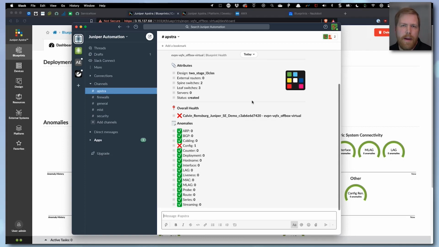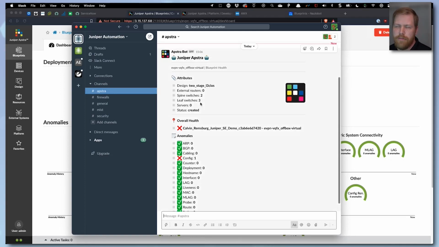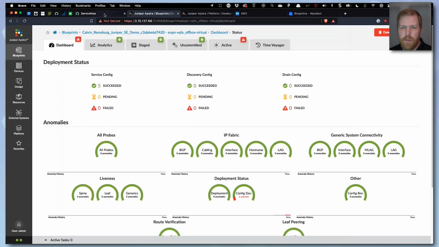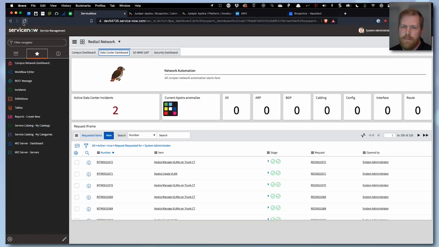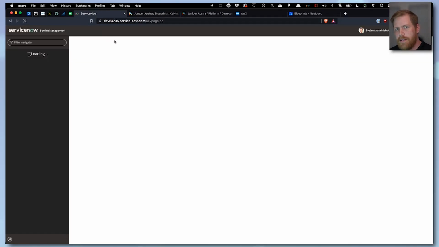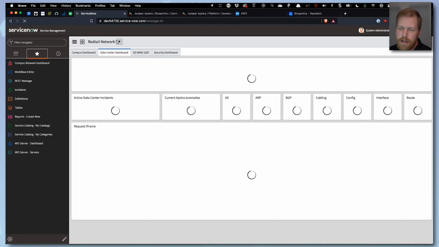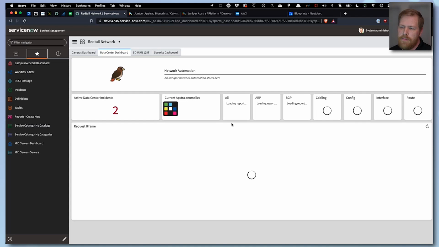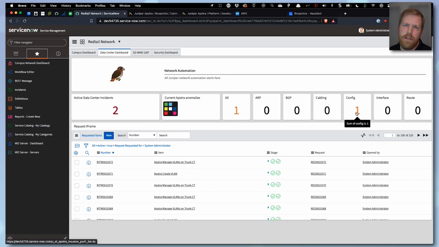Now here, we got back in our Slack client within just a few seconds some information from the system, and I can see that there's a configuration error within our data center fabric. That's exactly what we expected because there was a static route injected into our data center. If we return back over to our ServiceNow portal, and if I refresh my page, remember that this is the home landing page for my data center operations team. Here we can see that we'll have some anomalies show up, and it is exactly what we expected, right? We have a configuration issue within the environment, and anyone that just logged into ServiceNow or anyone that's watching this page will be able to detect, yes, there's something wrong with our environment.